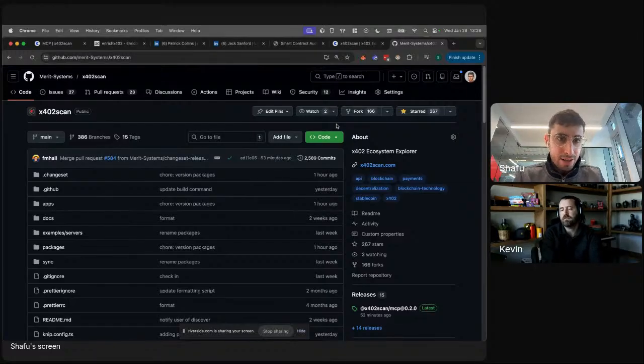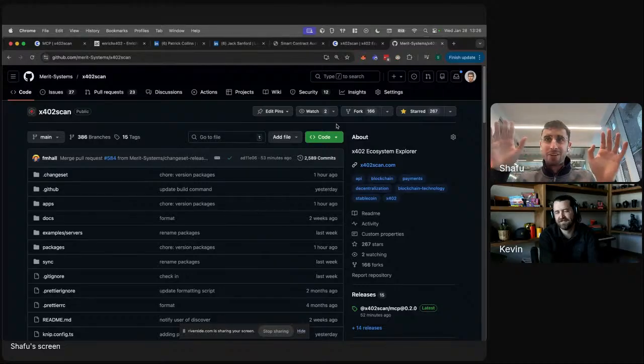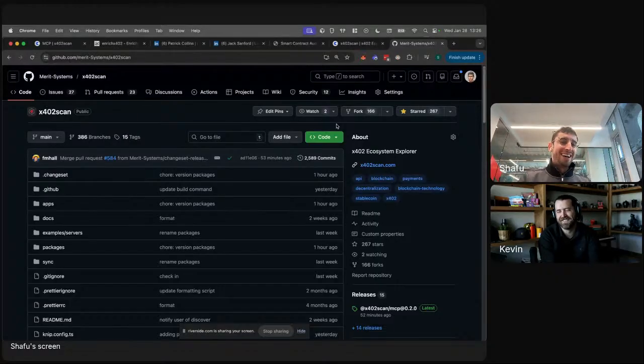Yeah, x402 Scan is completely open source. The whole stack is open source, like the indexer, the database, everything. So if you want to contribute, please, no slop PRs. There is no token, no PRs for tokens. Don't farm airdrops through pull requests, please. If you actually want to contribute, yeah, please do that. It's all open source.